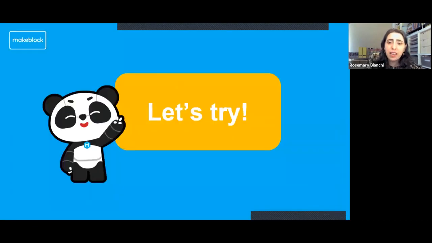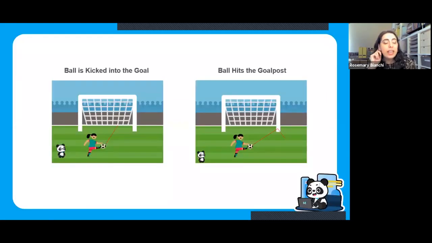Now, after each portion of the lesson has the guided practice, that is where the independent practice or the try it portions of the lessons come into play. And we will see that the PowerPoint gives some pictures of the instructions. So we're going to have the students kick the ball into the goal, into a different area of the goal using the space key, and then they're going to hit the post using the right arrow key. So they're adding 2 more programs to this program to have the ball be kicked into 2 different places.